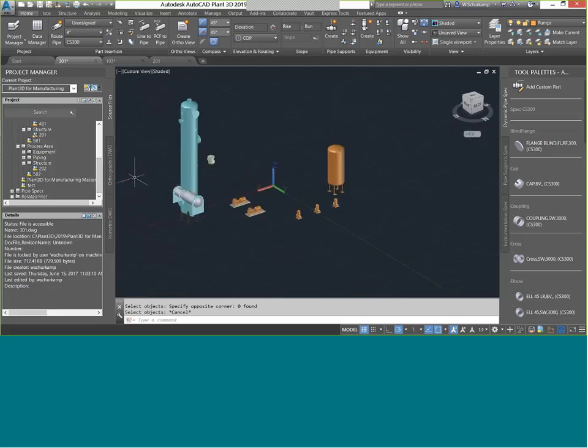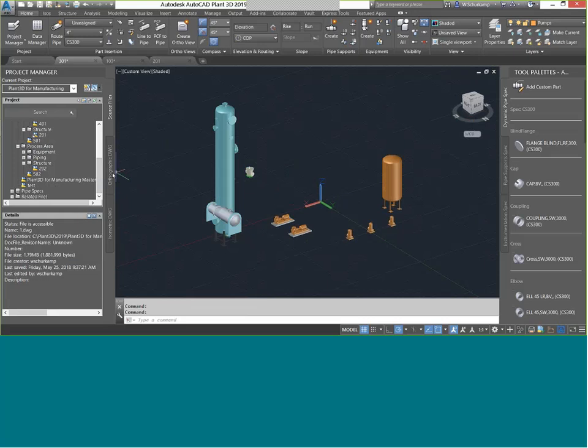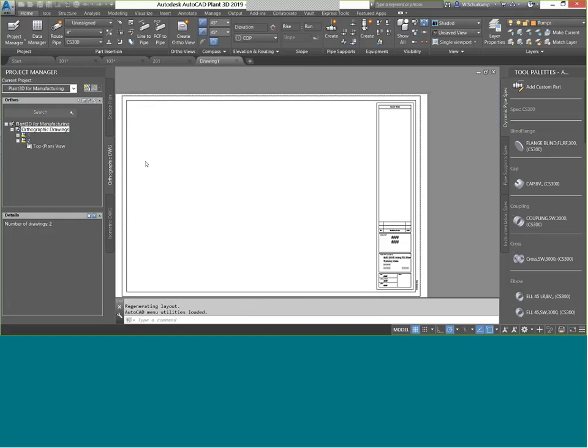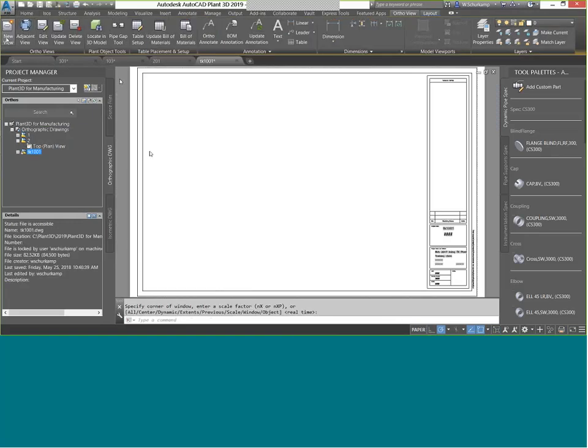So if I were to want to detail out, let's say, this vessel right here, I do have inside the plant program the ability to create an orthographic drawing from these drawings. So I can create a new drawing, call it TK1001, and now I can create my different views of this, right? New view plus the adjacent views, top, front, right, all that good stuff, and actually get everything drawn in there, dimension it up. You can call out your nozzles, right? Oh, it's a great tool, okay? So that's where the orthographic function will come in.